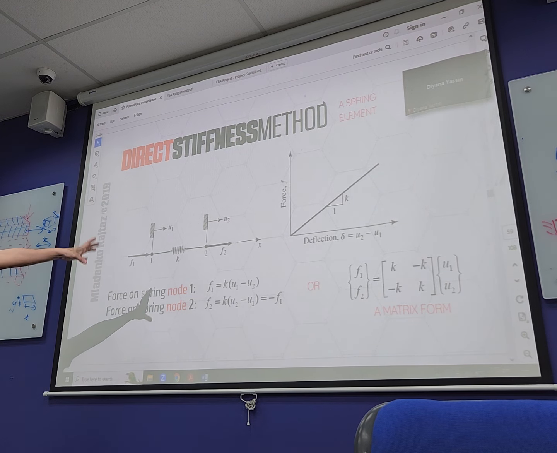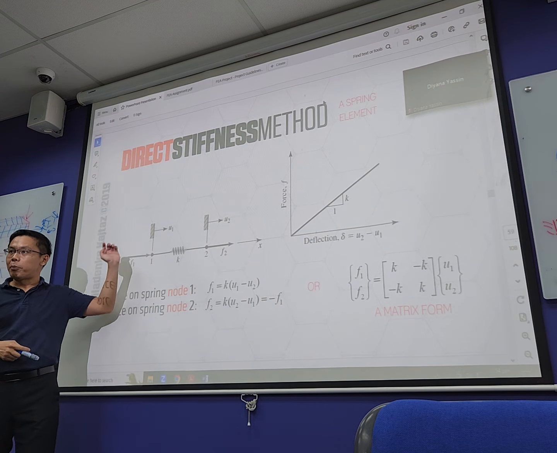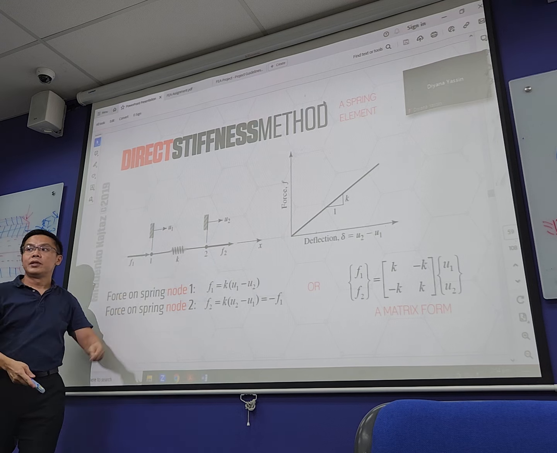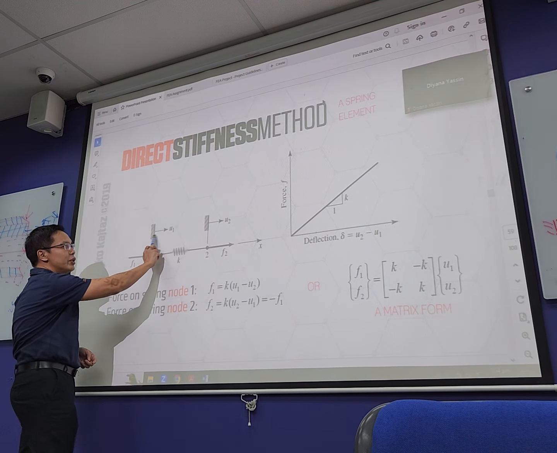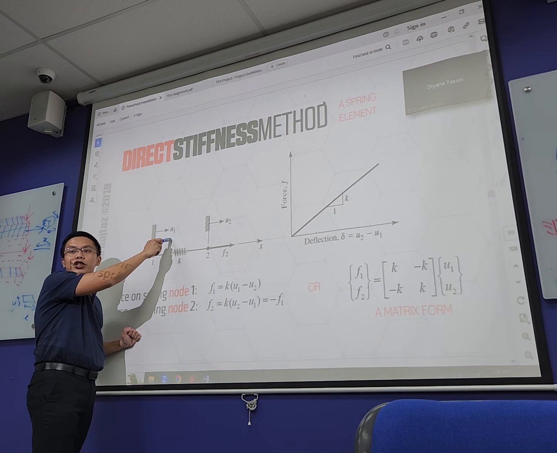Here, we're not doing mathematical calculation. To me, the sign, and not just the magnitude, is important. The sign convention is important because I need to differentiate between the tensile force and the compressive force. This illustrates, as an engineer, your understanding of the problem. So in order to do that properly, you need to denote them. Node 1, node 2, you also need to denote what your positive direction is.